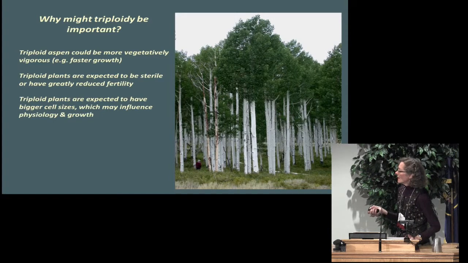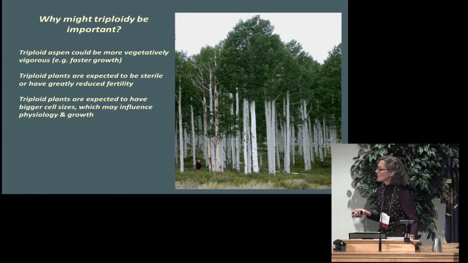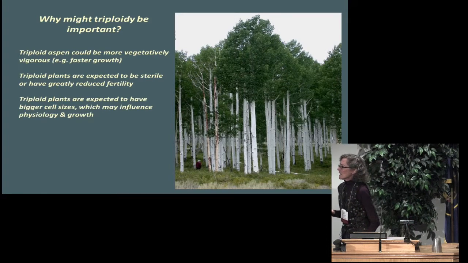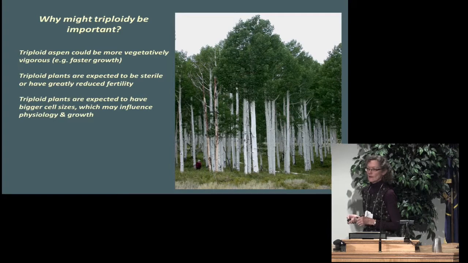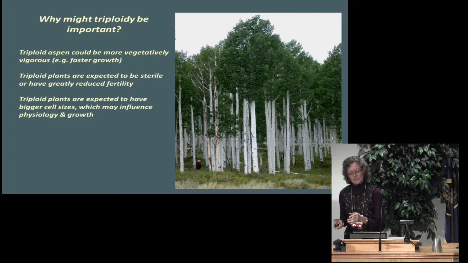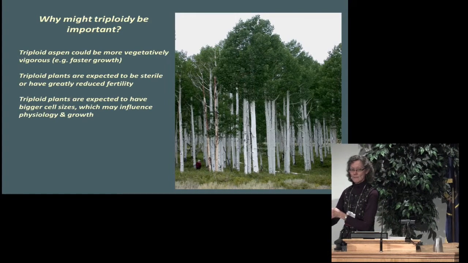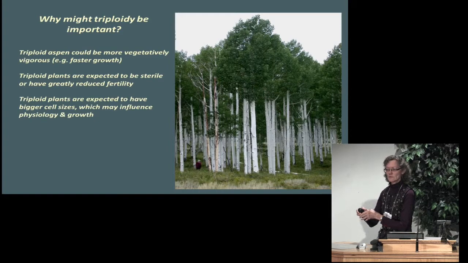So that's another reason. In addition, triploid plants and all polyploid plants are expected to have bigger cell sizes. And if you have bigger cells, that might influence your physiology in a variety of ways. And one of the most immediate ways could be xylem elements, for example. This is just a kind of a thought exercise right now. We're doing this in the lab eventually. But if you're a triploid and your xylem elements are larger, you might be able to move water really well, right? That might be good in certain circumstances.